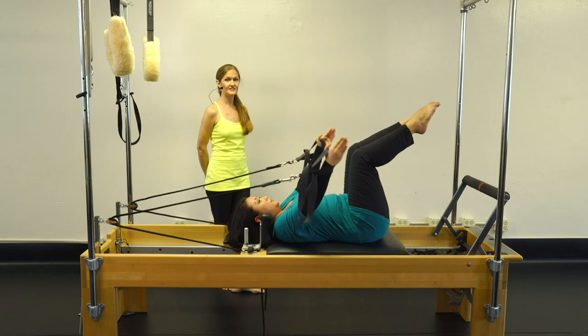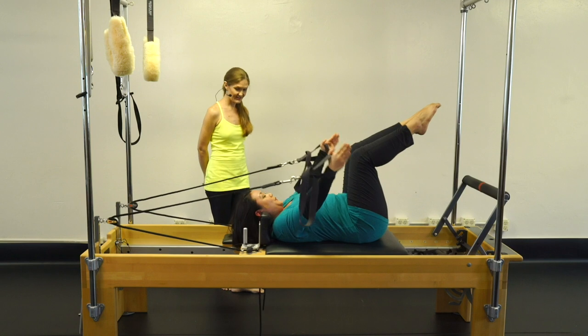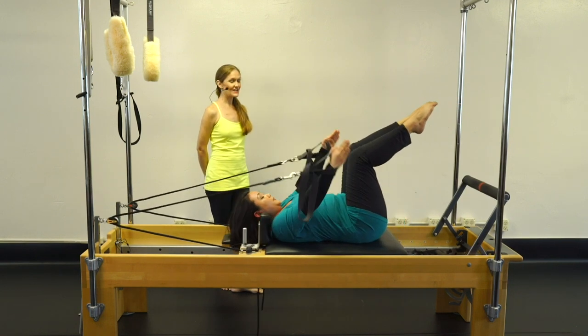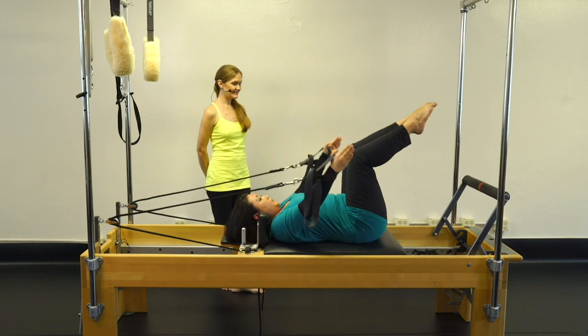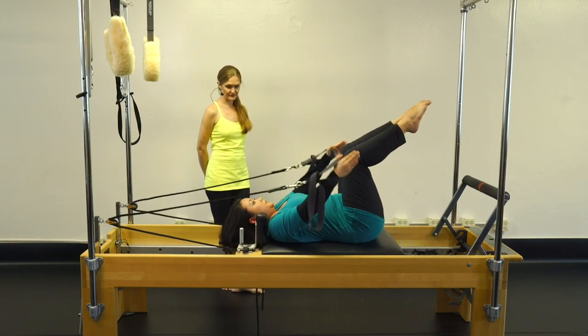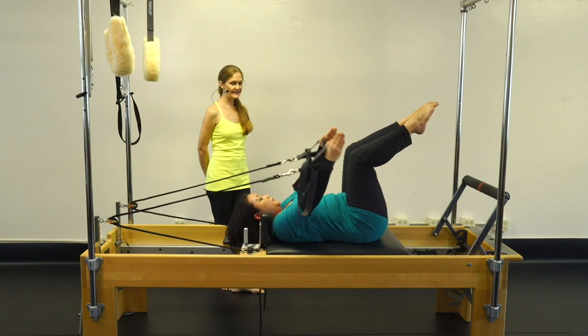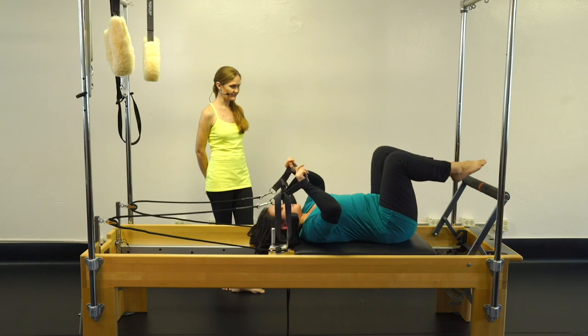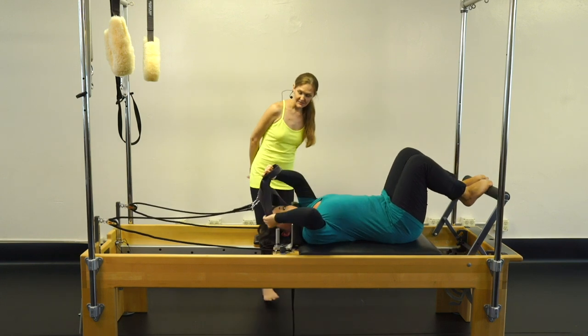Five, she's thinking, I'm glad I opted for half. Four, three, almost there. Two, and one, delicious. Go ahead, put those feet down and rest in. All right, put your straps down.